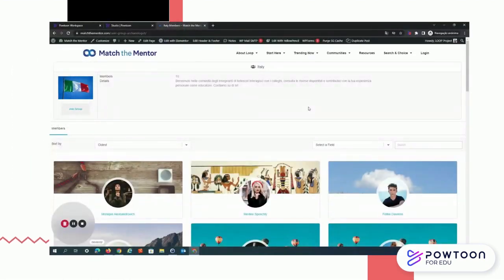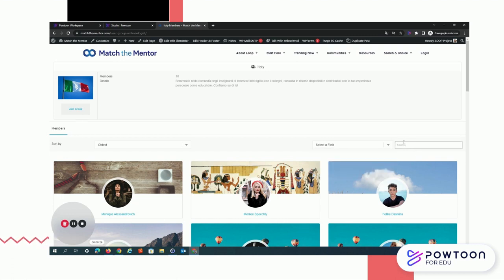Now, let's take a look at some basic social networking interaction. For example, here I can use these fields to filter the information from the groups that I want to browse. For example, here I'm in Italy and I want to find a migrant specialist in Italy.